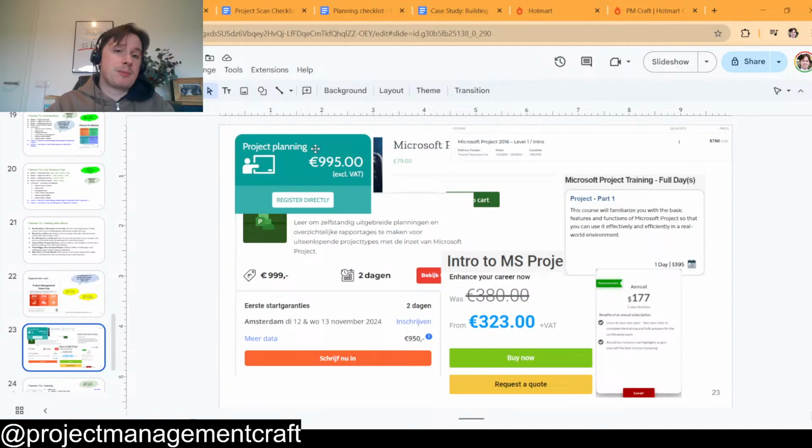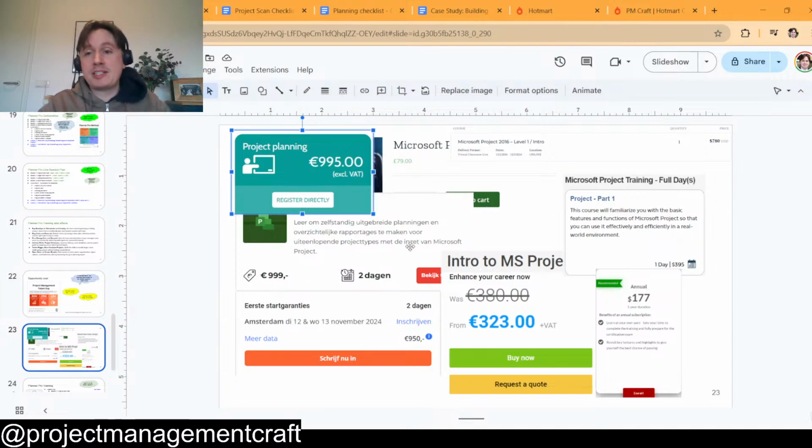For example, this is a project management training that I found here in the Netherlands, almost 1,000 euros just for the training. If you look for only an MS Project training, you're going to find stuff at 300 euros, $200, 1,000 euros only for MS Project training. The pity is that if you only learn MS Project, you're only learning to be efficient. You're not going to be able to execute your project plan properly because you need to be effective there.